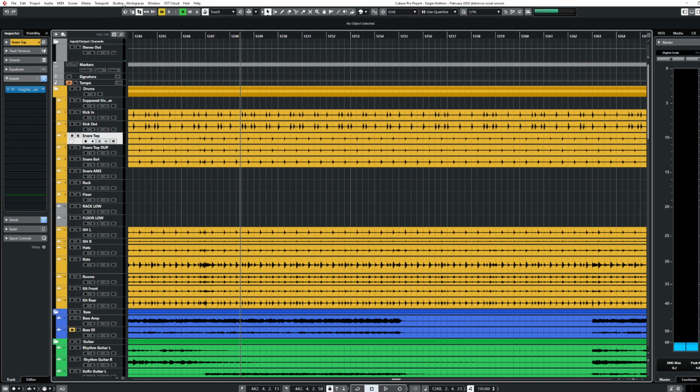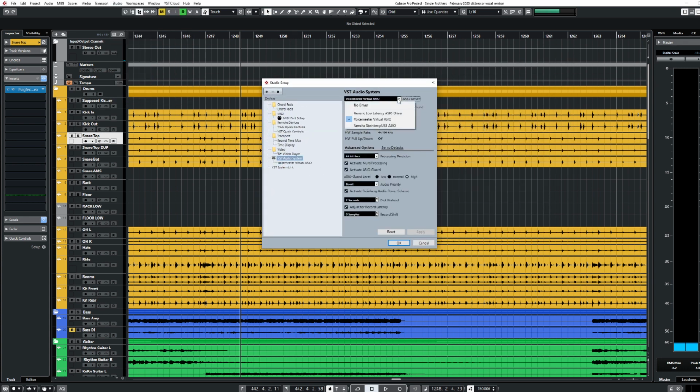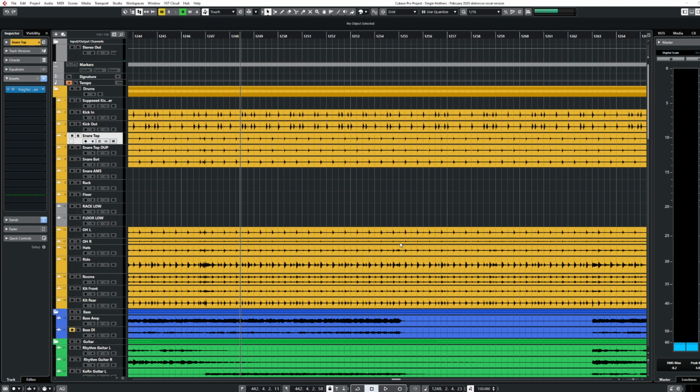So what you're going to do is you are going to download Voicemeeter, download OBS, then go into your recording software and go into Studio Setup in Cubase, whatever it is, wherever it is that you pick your ASIO driver, and you're going to want to use Voicemeeter. Voicemeeter is going to act as a bridge from your recording software back to Windows so that your screen capping software, in this case OBS, can see it.